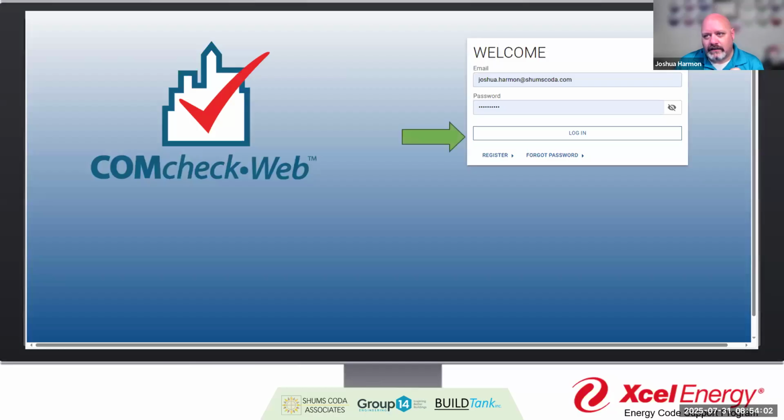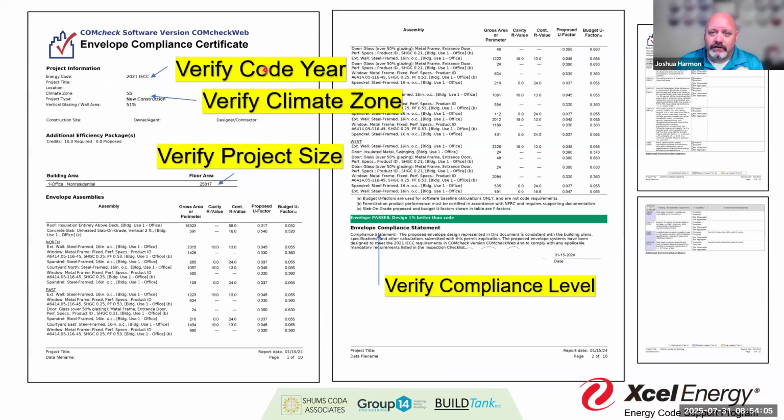We talked a little bit about ComCheck. Like I said, you log into ComCheck, very similar process, right? We're going to evaluate the year, the climate zone, the project size. To me, this is the same thing as when we talked about the square footage of the house. We've talked about ComCheck before, back in, I think, April. But one thing with ComCheck, you want to make sure it's the right type of building. That we didn't start out with this being an office, and then all of a sudden we turn it into a retail space, right? Those calculations may be different.